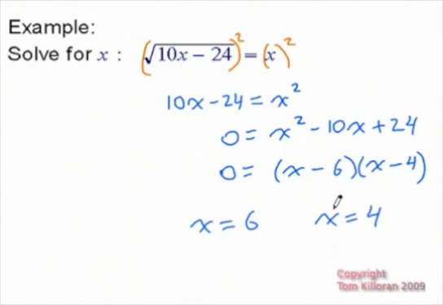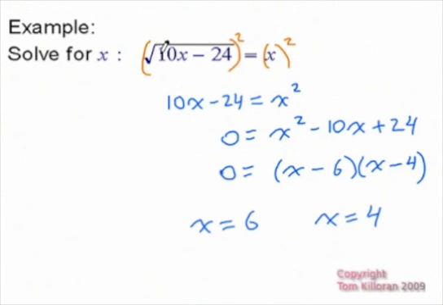One of the problems with this method is we're squaring both sides. So let's say, for instance, that x was a negative number. If you squared it, it just became a positive number, and we might actually get a solution out of it. But we know for sure that square roots cannot be negative, so it's best to go back and make sure that both of these answers work.